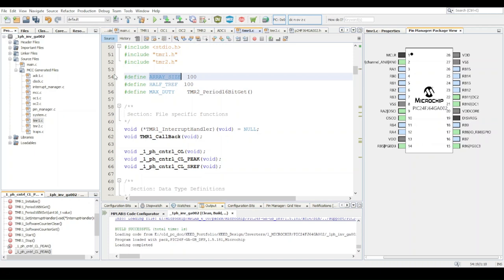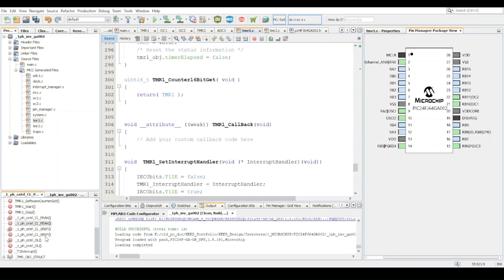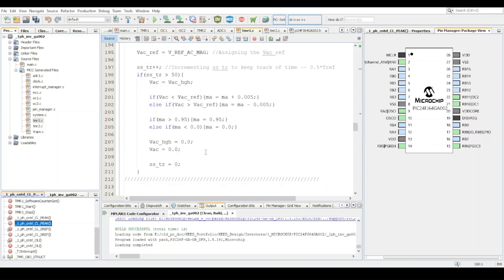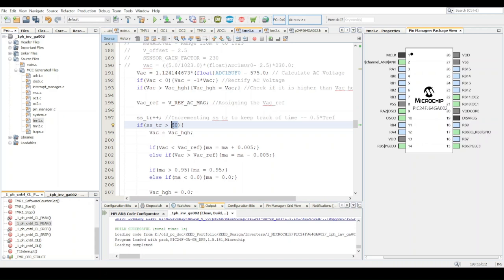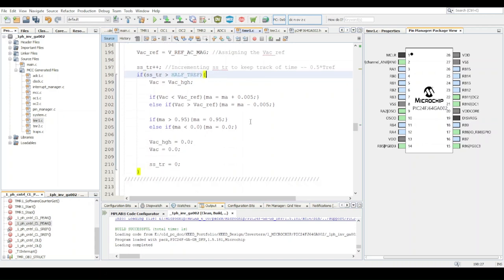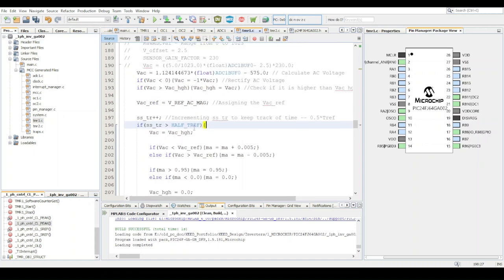And that should be the array size divided by 2. All right. So then half tref. I'm just gonna go back to that part. So now this is supposed to be half tref, which makes more sense. It's better to have them as this sort of value, just in case you decide to change the number of elements you would like in the array.